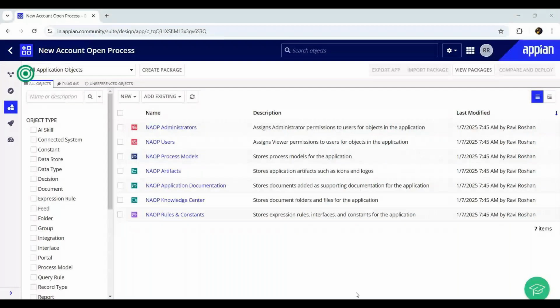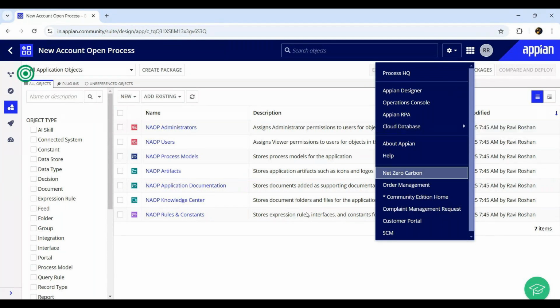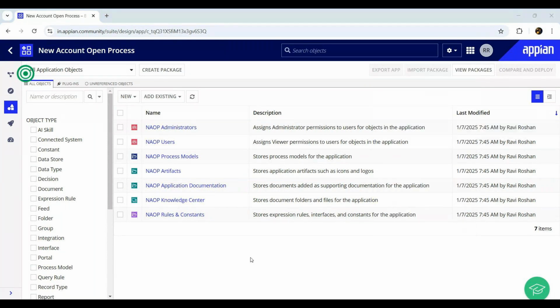All right. Now someone asked me yesterday, what if I don't have the database access? Because right now it is giving you cloud database access, and in your work you can see that cloud database access. Now what happens if you don't have the database access? Can't we create an application in Appian? It's not like that. We can still do that. Everything can be done by the record.